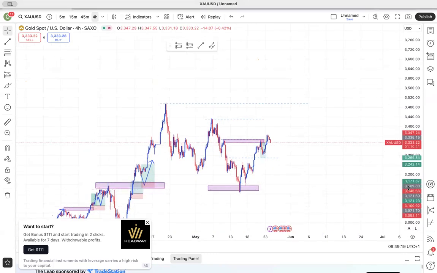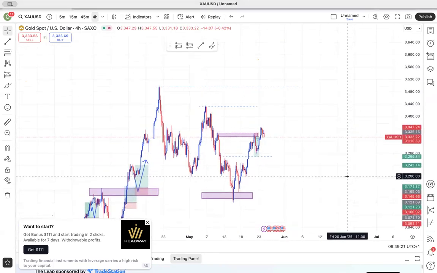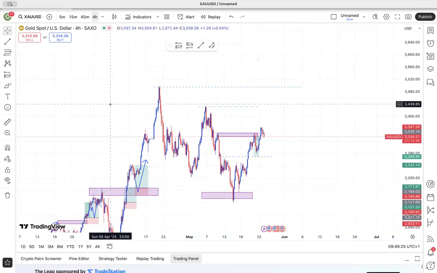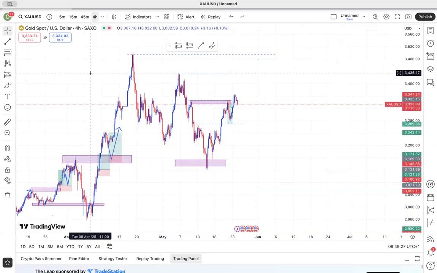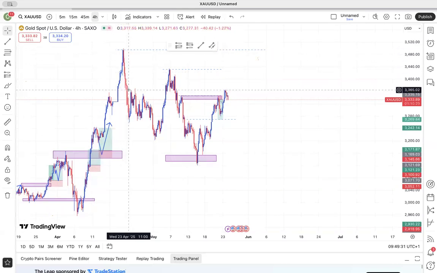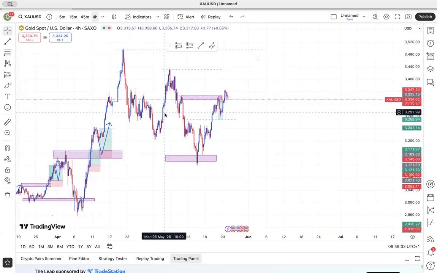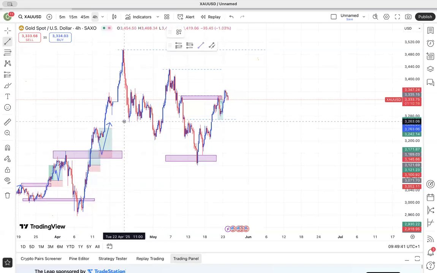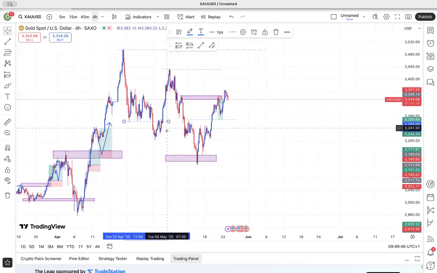So now let's look at it. First of all, as you guys can see, you can clearly see that gold has been on a downtrend for a bit. It's been pushing down price for a while. Then they did a break of structure here, as you guys can see. There was a slight break of structure here. Then it continued to push up price.